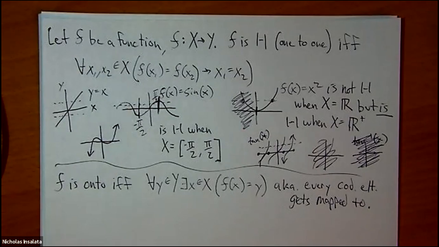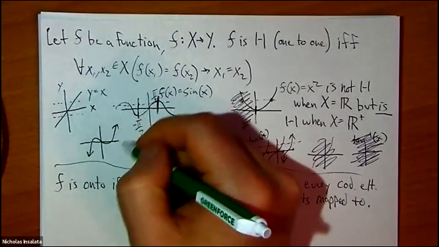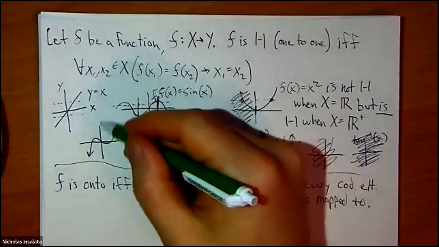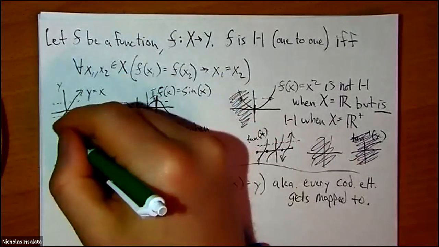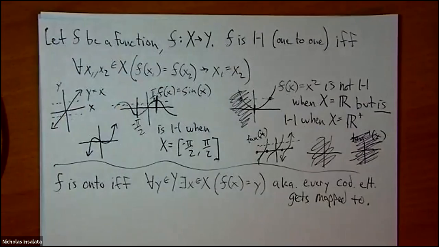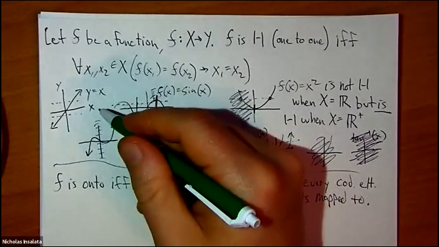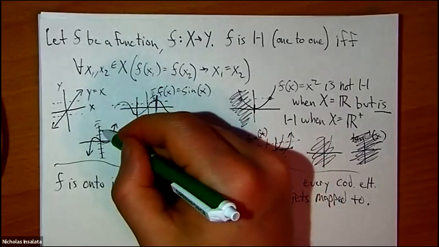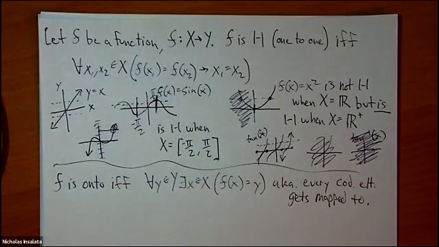So that obviously would be onto because, so what does onto mean in terms of these graphs, in terms of these images here? Well, it means that everything on the y-axis is covered, right? You can go up and up and up forever on one side, or you could go down and down forever on the other. And every possible y you can pick all the way up and all the way down will have somewhere that if you draw a line across, it'll hit your function somewhere, right here, right? That's what being onto means.